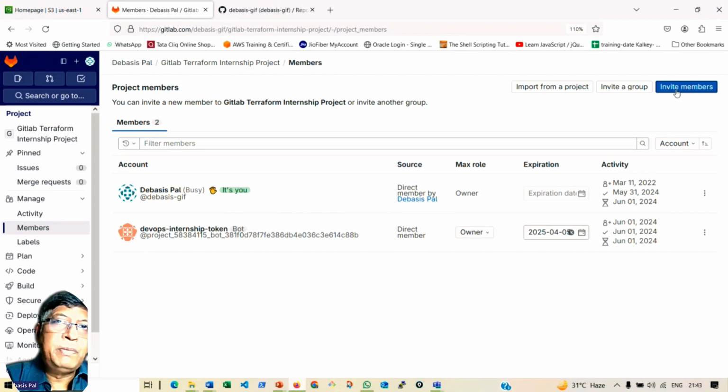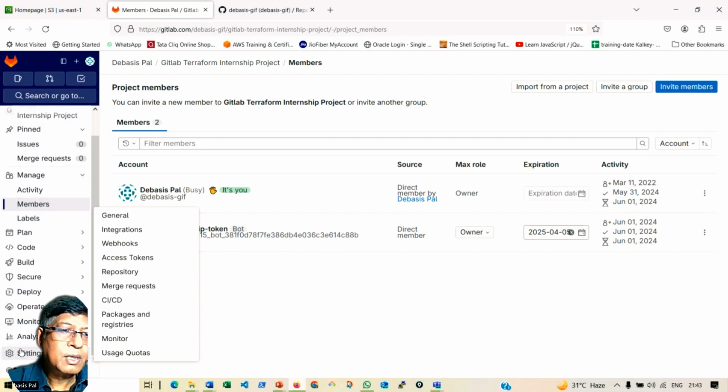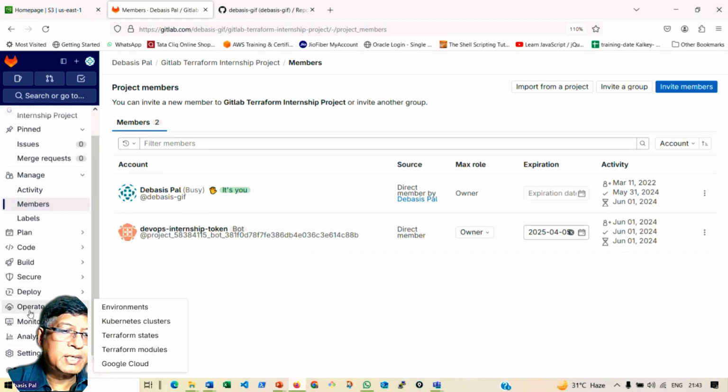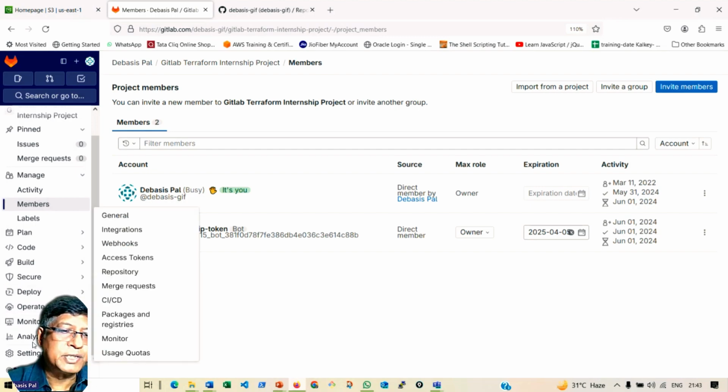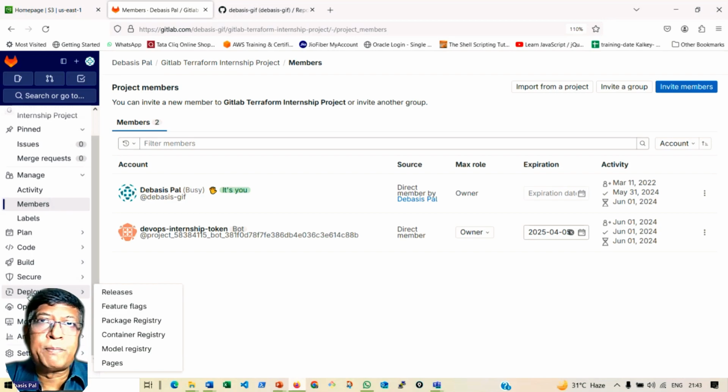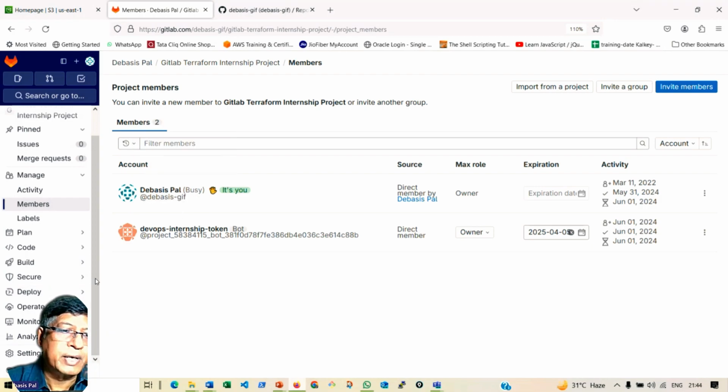So, do you expect me to give the developers an admin role? So will the developers need to understand how to access, or what are the access credentials for accessing AWS from outside? No. Then there is a breach of security. As an admin, you should protect your data. So I know I have protected my data when I have created some settings. These settings, this analyze, this monitor, this operate, this deploy is my admin features. Nobody, my developers, my testers, my operations guy, my scrum master will not be able to access all these features provided by GitLab. It is only the owner, who has created this project, who will be able to.